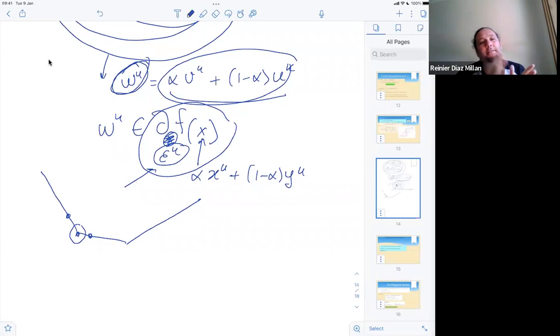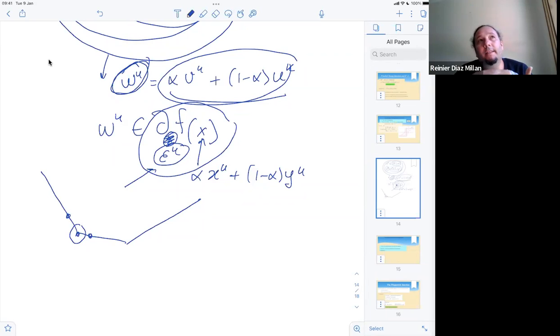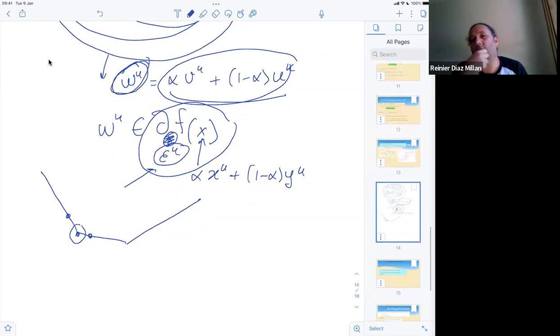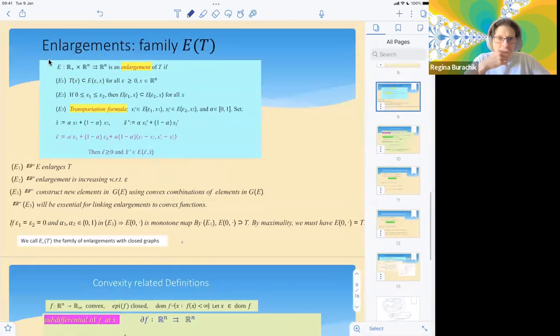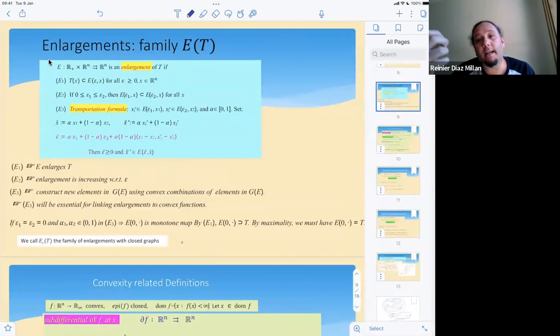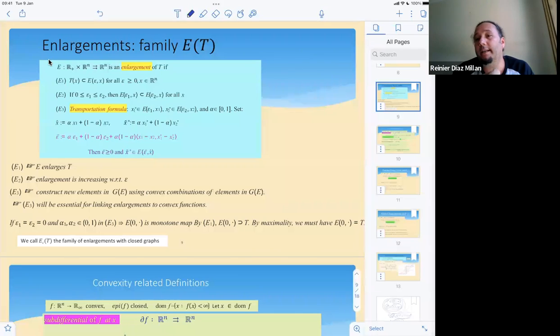Regina, the computation of the enlargement of differential operators tries to make easier the task of finding the elements in these sets, right? Is there some computational way to compute this enlargement without previous knowledge of the operator? In fact, if you get a function, it is so easy computationally to find an element in the epsilon subdifferential. Is it much better than finding an element in the subdifferential properly?